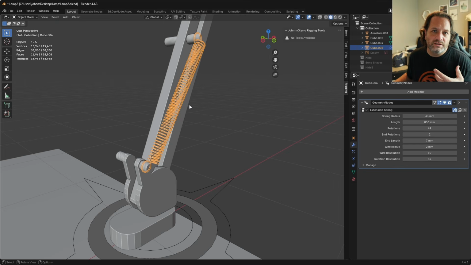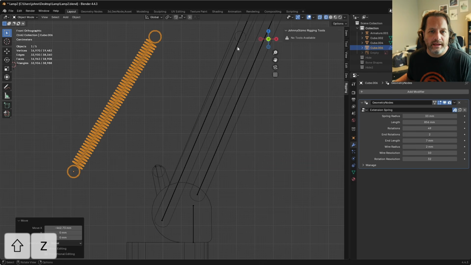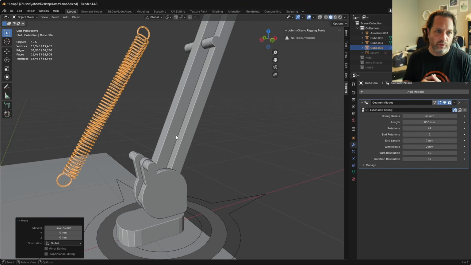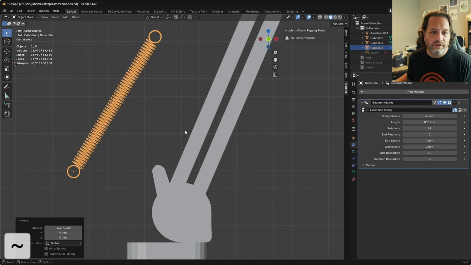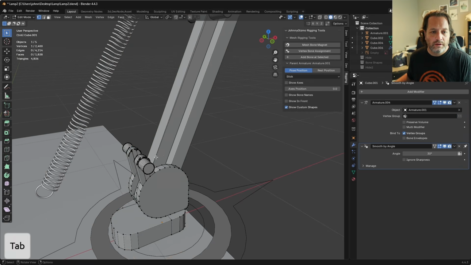But we want this to track with our object and to stretch accordingly depending on how the arm is moved, so we get a realistic response from the spring. So I'm going to move this out of the way for a moment. And we can see we've got these two pegs on the model. And that's going to be our rotation point for our spring. So the very first thing we can do is add a couple of bones to those locations so we can use them as pivot points and tracking points and that kind of thing.